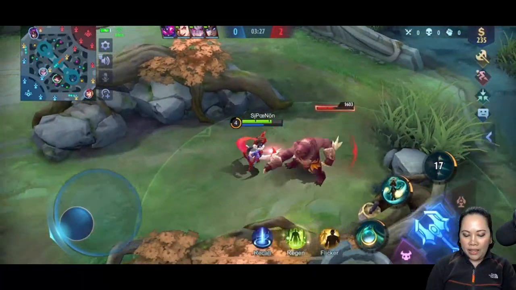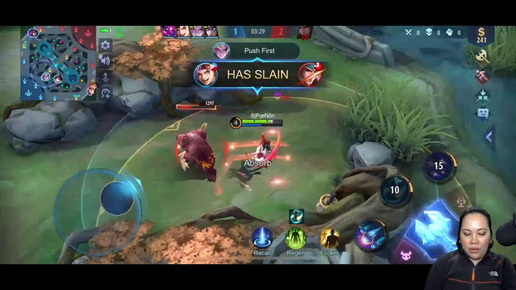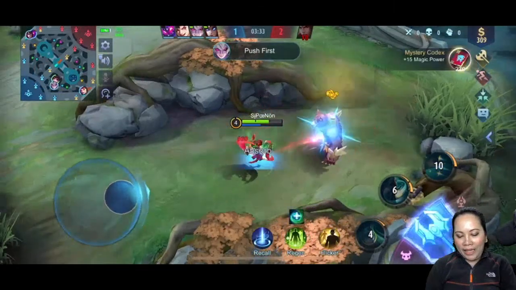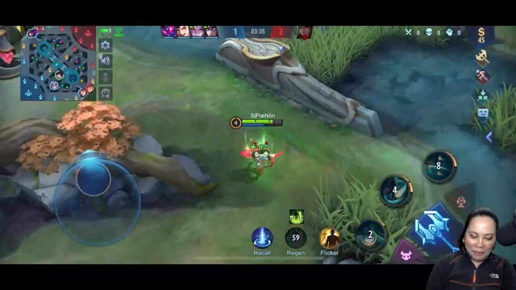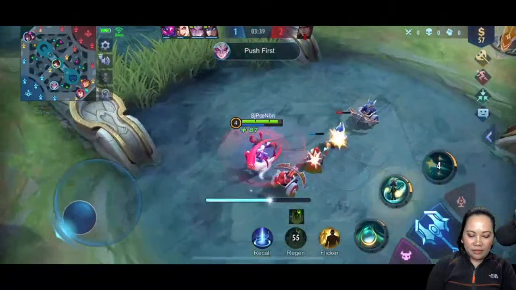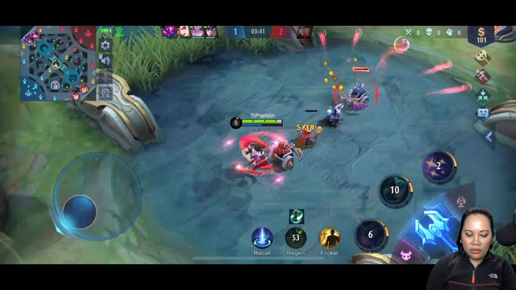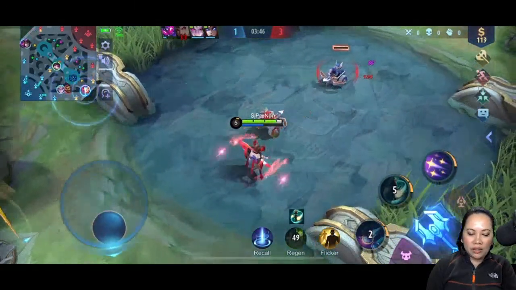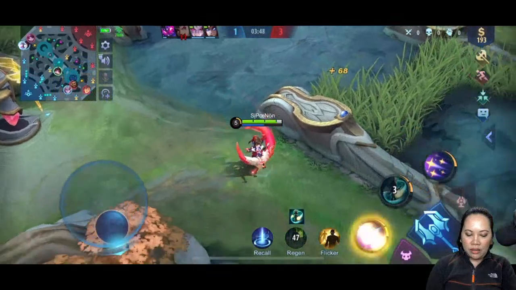Sorry guys. An emperor has been slain. To relax the mind, we're playing. Push first. Okay. Oh no. Wow! Look at all these carrots.